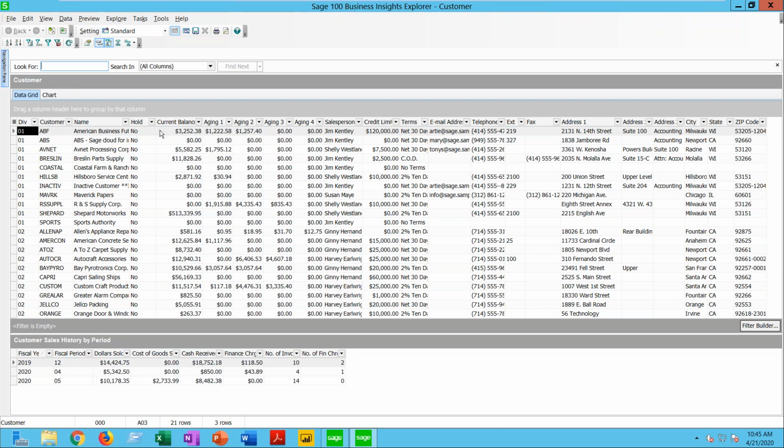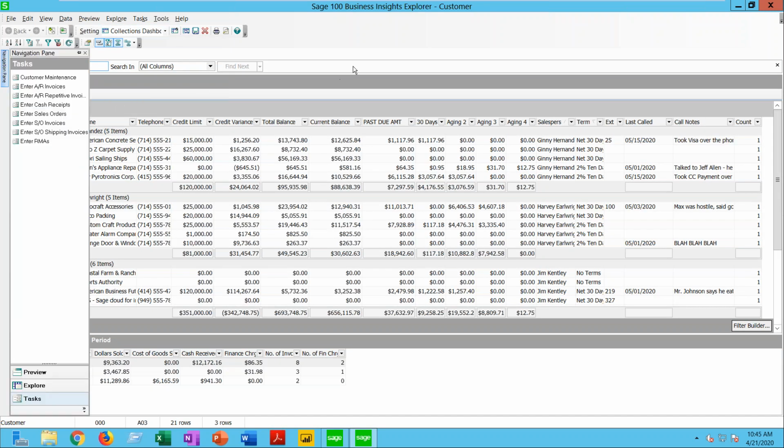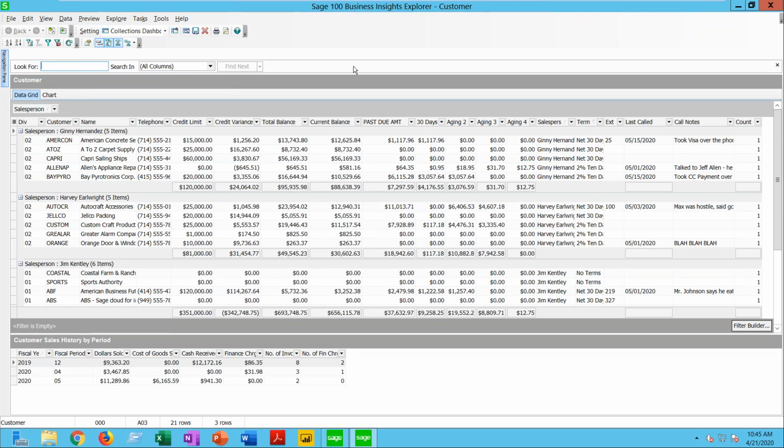And this is a lot like the standard report settings where you can save them. So here's a standard customer view. I'm going to go to one called Collections Dashboard, and we're going to talk about customizing this a little bit. So one thing we're going to do is add the caller ID. There are lots of ways to do it.